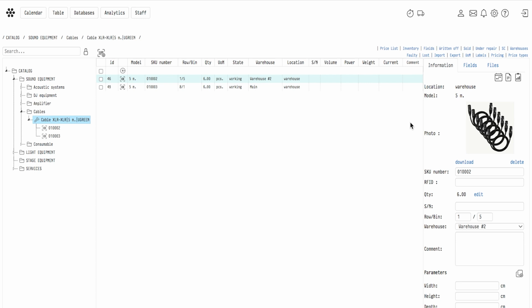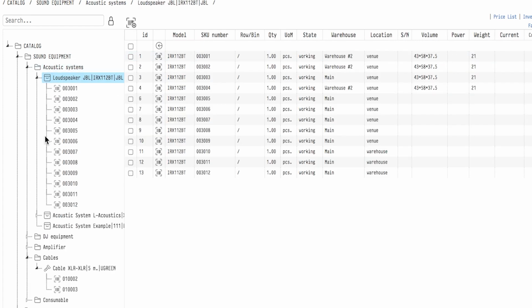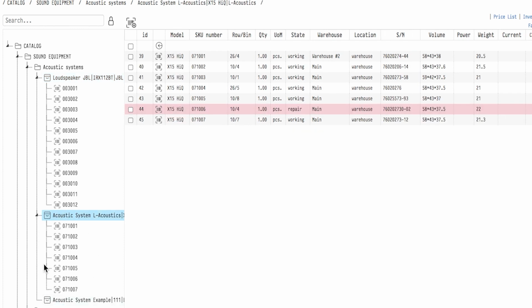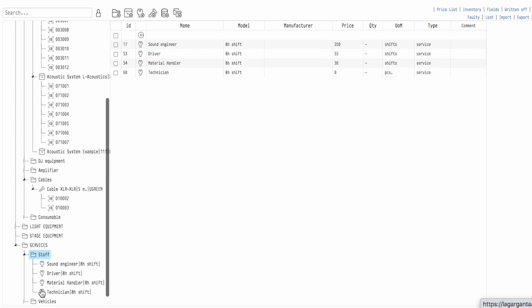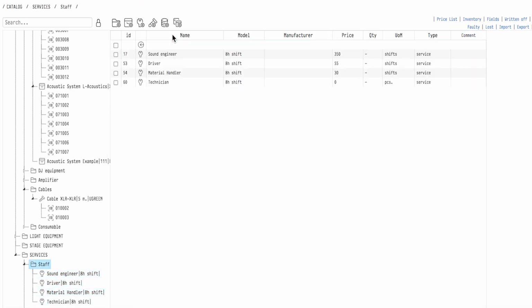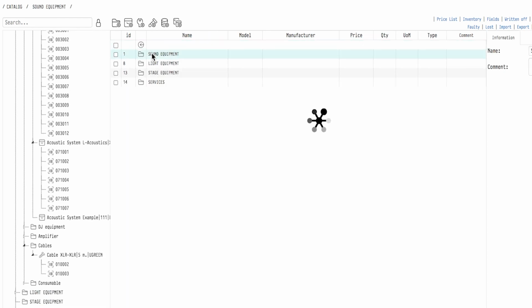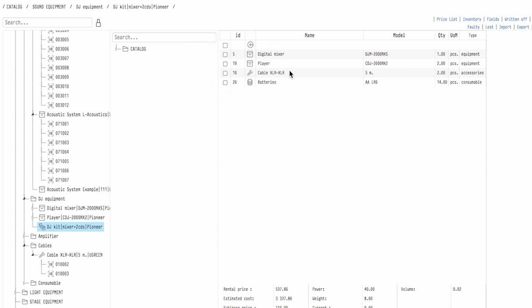Since an SKU represents a physical object, and the concept of service is intangible, SKUs aren't used for entries of the service type. Look, when selecting entries in the warehouse tree, their SKUs are visible. However, when selecting services, there are no SKUs. Another important point: an entry of the kit type also doesn't contain SKUs. A kit entry includes other entries rather than SKUs.